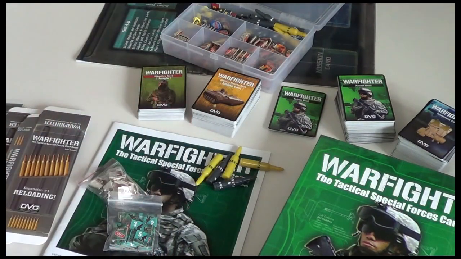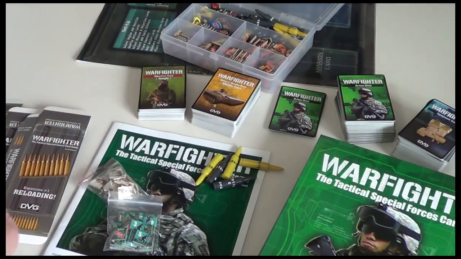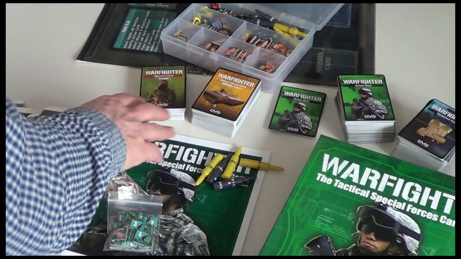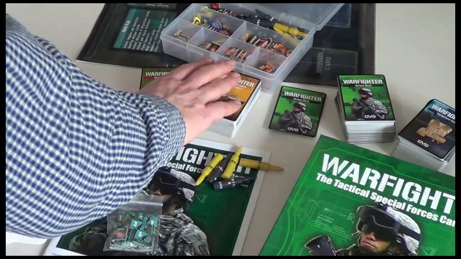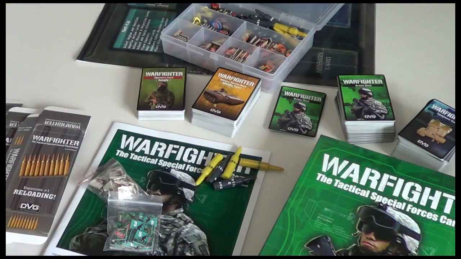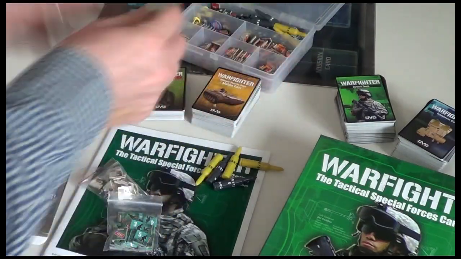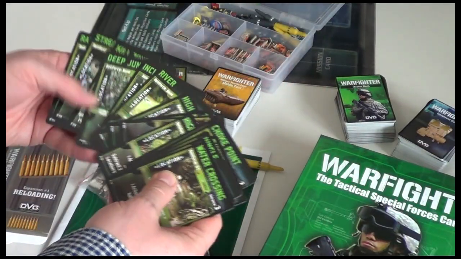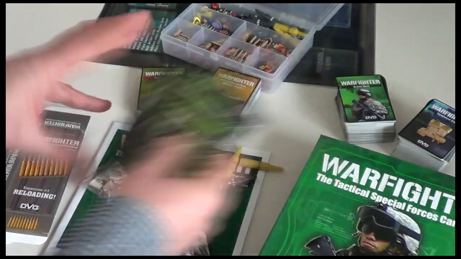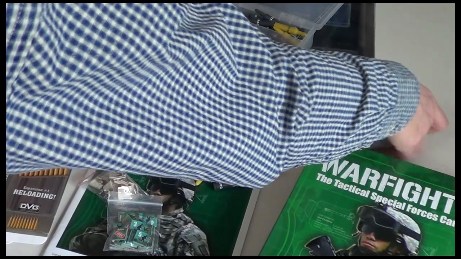Basically you're playing the US Special Forces, and there's three different enemies you can face. One in the jungles of, I think, South America, and then you've got two in the Middle East. You've got an action deck. I've removed a bunch because we're going to be playing one of these Middle East scenarios. Some of these are location specific, so these are like jungle locations. And you've got a whole ton of equipment.